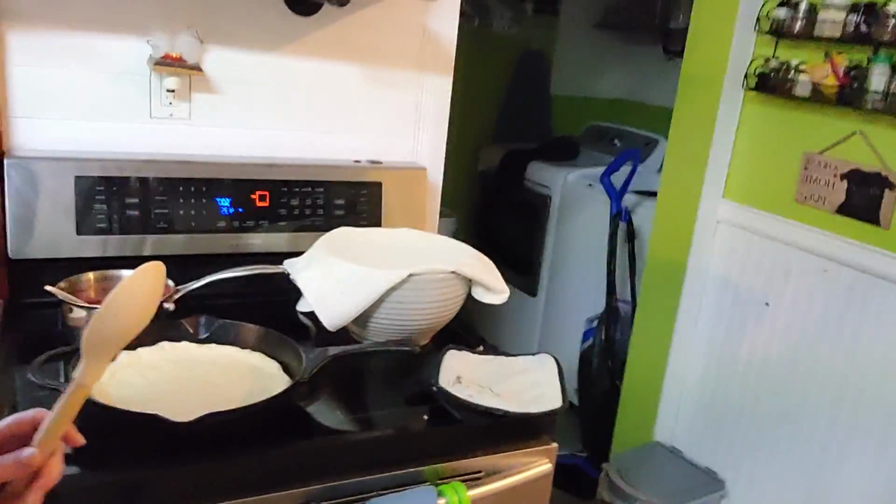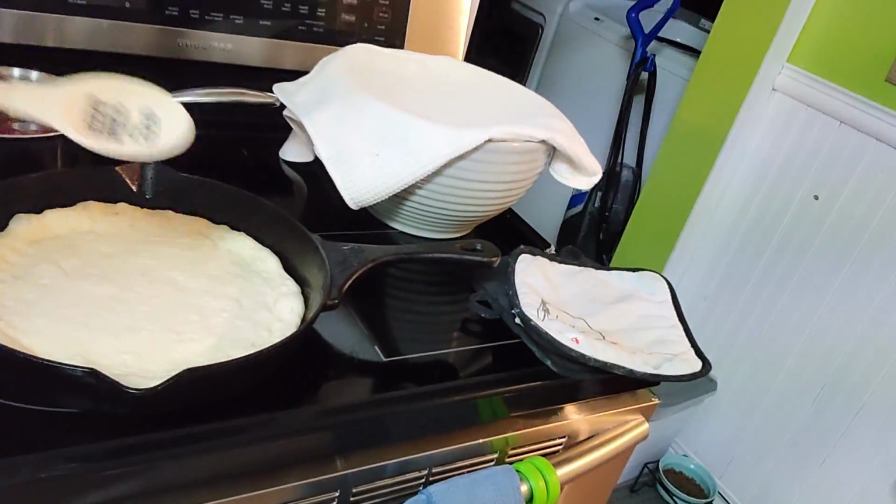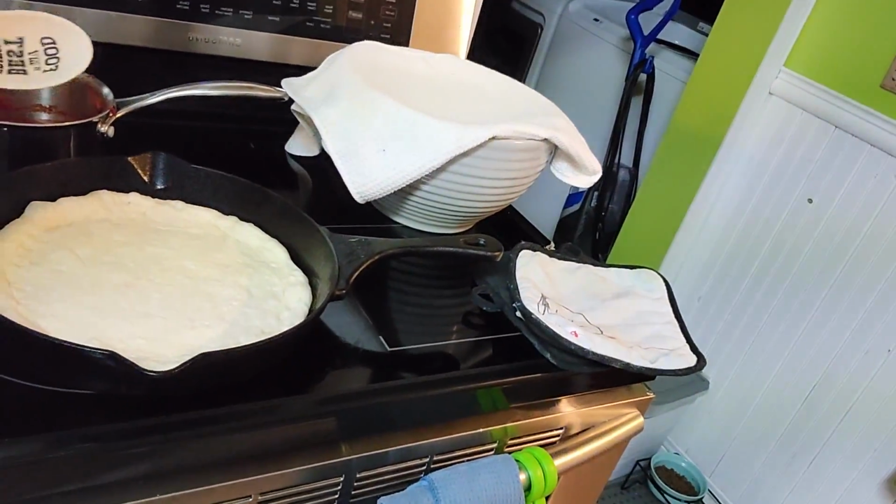Whoops. It's falling. My cheese shredder over there. There. See, there it is in the pan. Okay. Right. I'm just going to put you a little bit further away and see if that will help it.